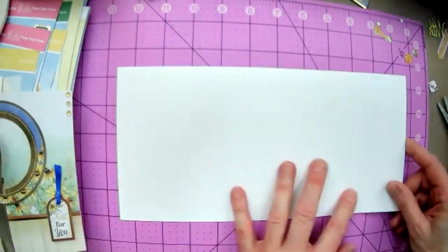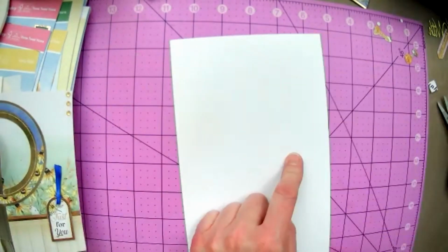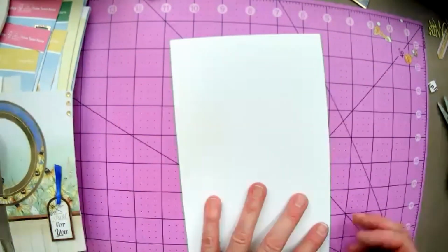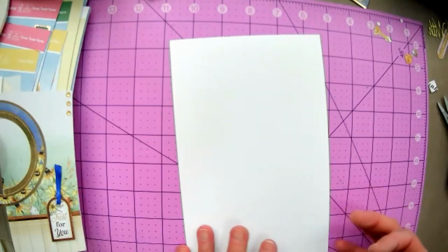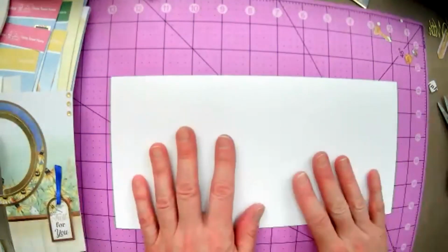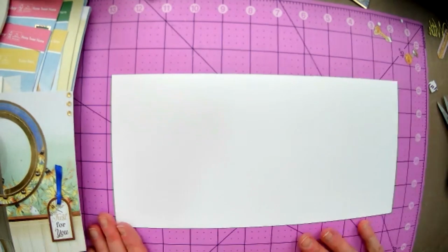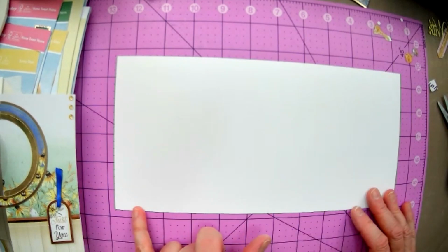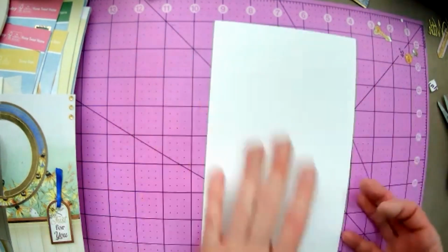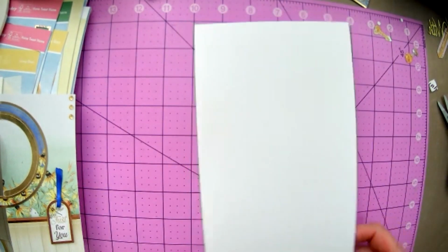8.5 by 11 inch piece of cardstock, you just cut it 5.5 inches wide. So if you want to go ahead and do that, then we'll score it so we can make the gatefold card, and then we'll add our embellishments from the Hunkydory kit today. So I'll give you a few minutes so that you can cut your card. So again, cut a 8.5 by 11 inch piece of paper lengthwise at 5.5 inches. And then we're going to score it to make the gatefold.